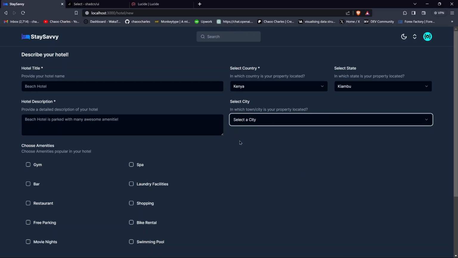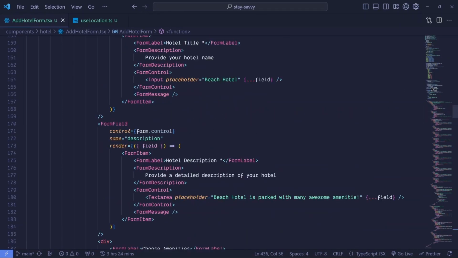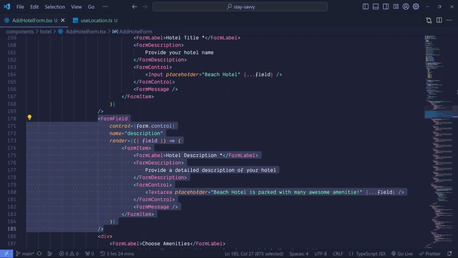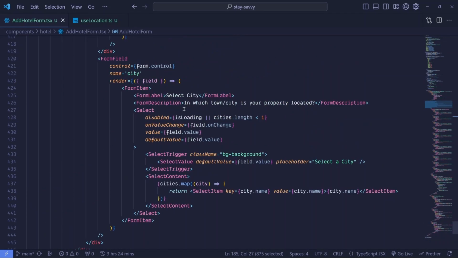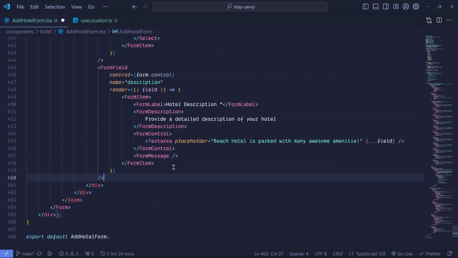We also need to add, I think, a location description, which will be similar to this one here. So let's jump back to our code. Look for hotel description at the top of the form. It was the second one here. So we will copy this one. Then we move to the bottom of the form. I know this form have a lot of fields, but I hope you are able to follow along. Now, after this form field for the city, we'll actually paste this one here, and we will use this one for location description.